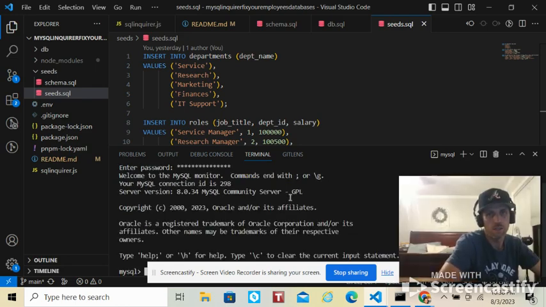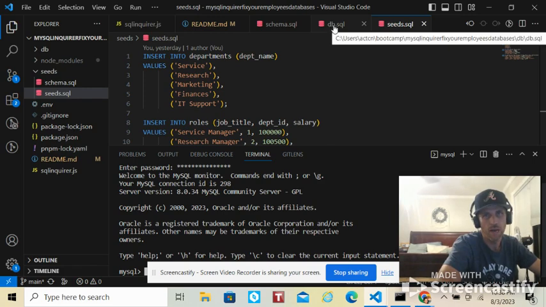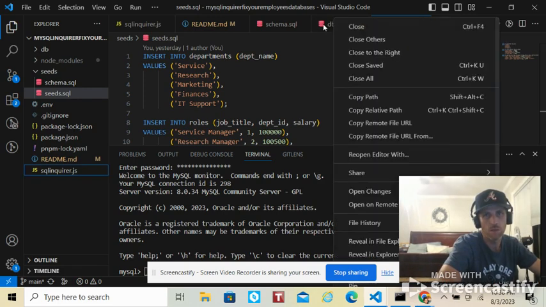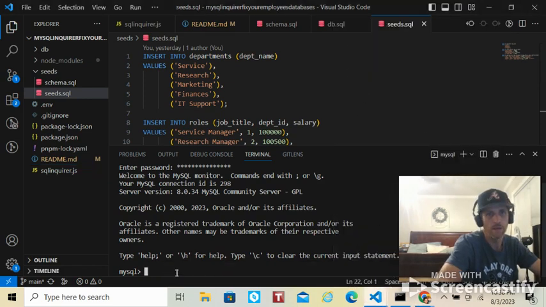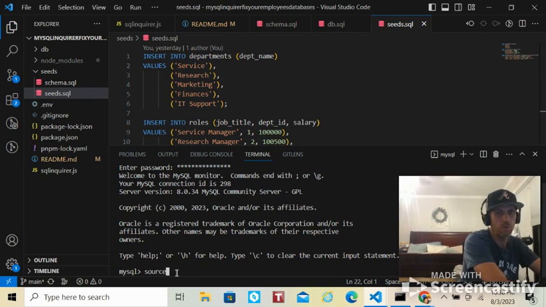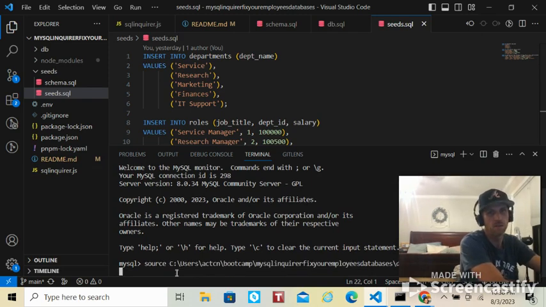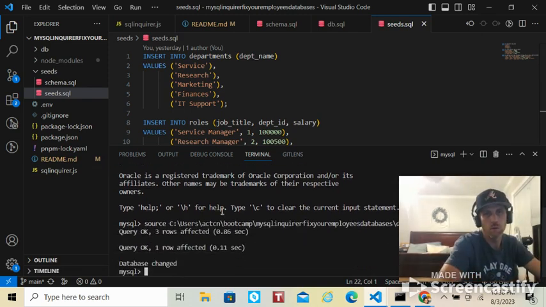As soon as that happens, we need to run these tables. I like to run all of them. I don't think you necessarily have to run the database one, but we're going to anyways. So we copy the path, and in the MySQL terminal, we run source and then paste, and it's going to run the queries.